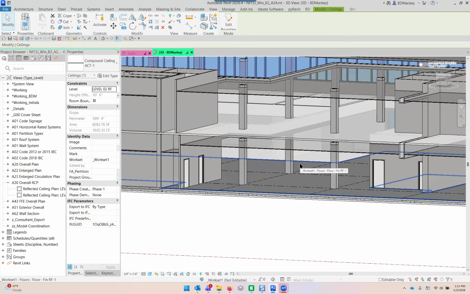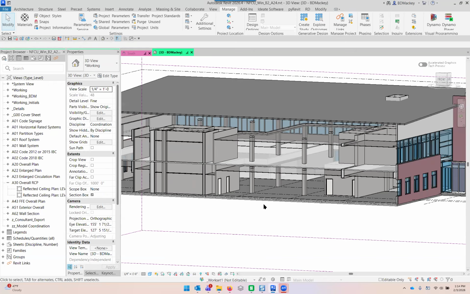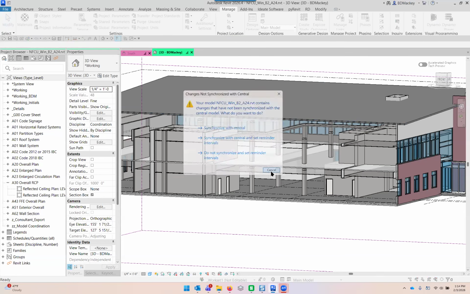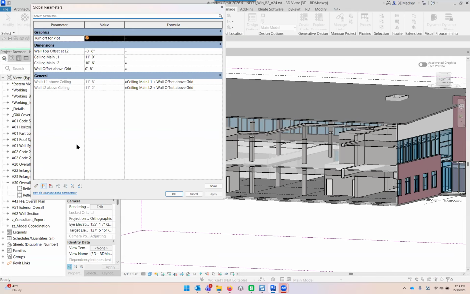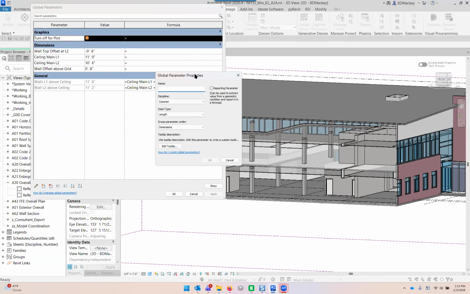So Will's asking, confirm there's no way for a global parameter to be created from a shared parameter. Remember, global parameters aren't there to adjust things. They're there to control things. So I'm not going to create a shared parameter that's a global parameter. I'm going to tell a global parameter to push a shared parameter's value. Right? So you are correct. You can't say, I want to create a global parameter from a shared parameter, because a global parameter is pushing into other parameters.